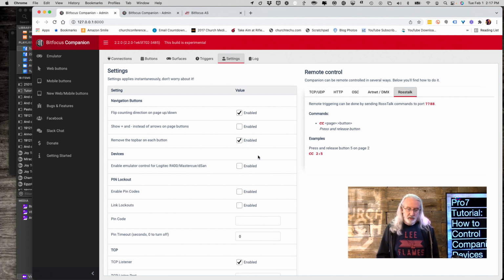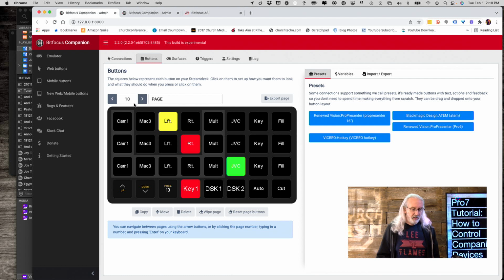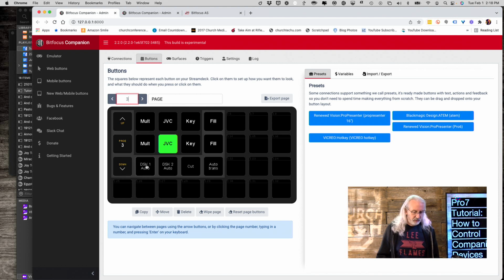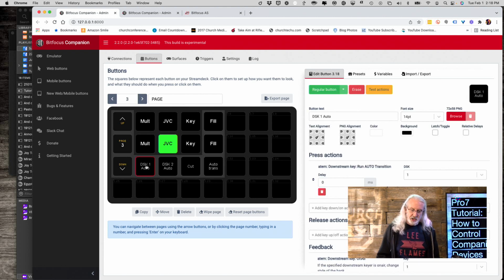The page number of the buttons. So if I go back here to buttons, this is page 10, okay? And then the button number. I could also do, let's say, page 3. So if I click on this, it actually will show you the button number and everything.